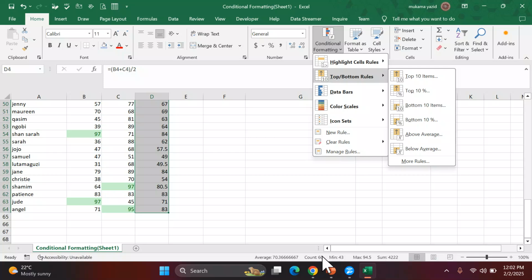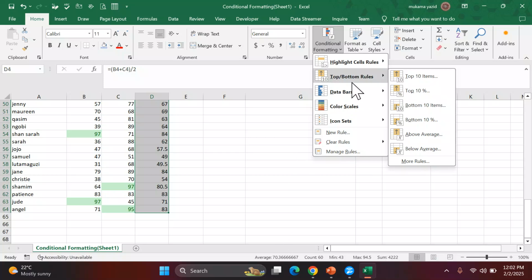Count is 60. Then the maximum is 94. So the average of that test is 70. For someone to pass, they must have 70 point something. So the average for passing is this one. So whenever someone has 70 and above, it will be highlighted.